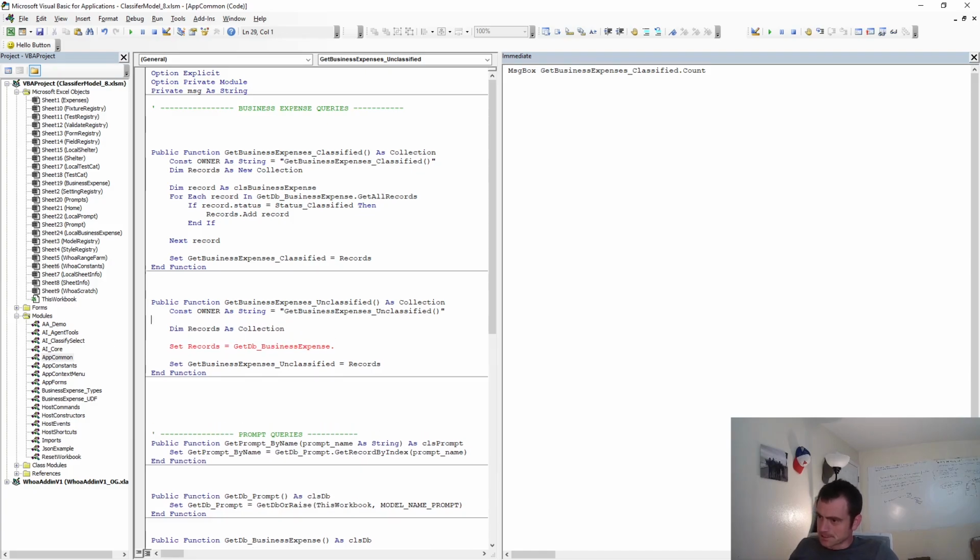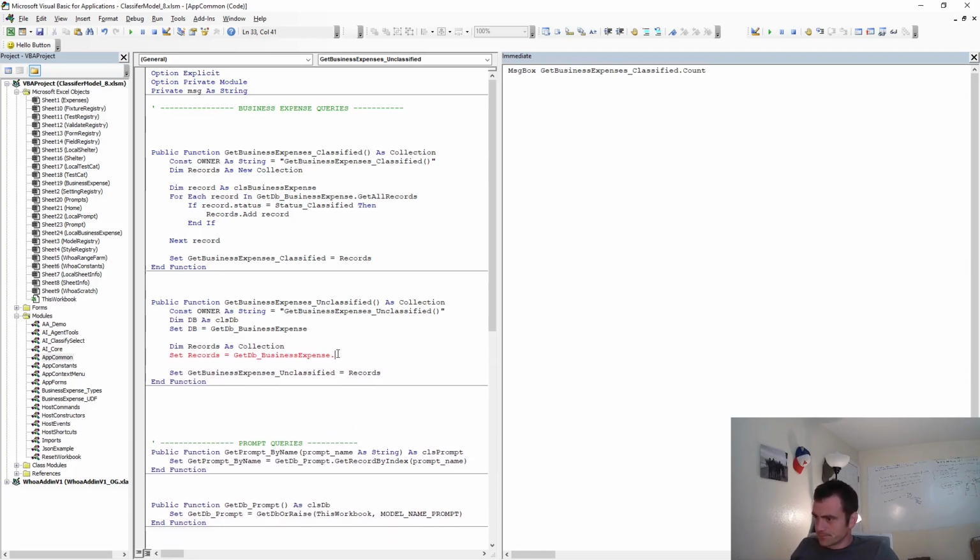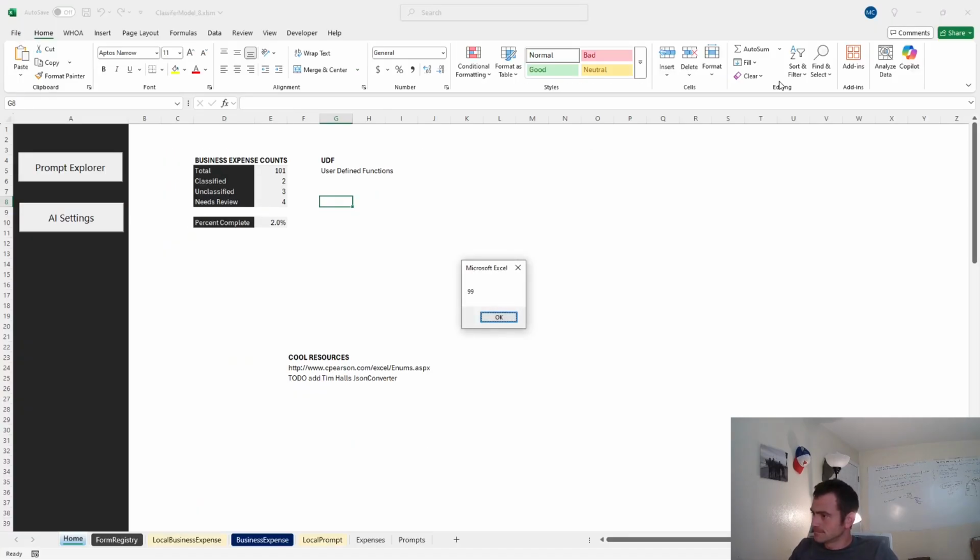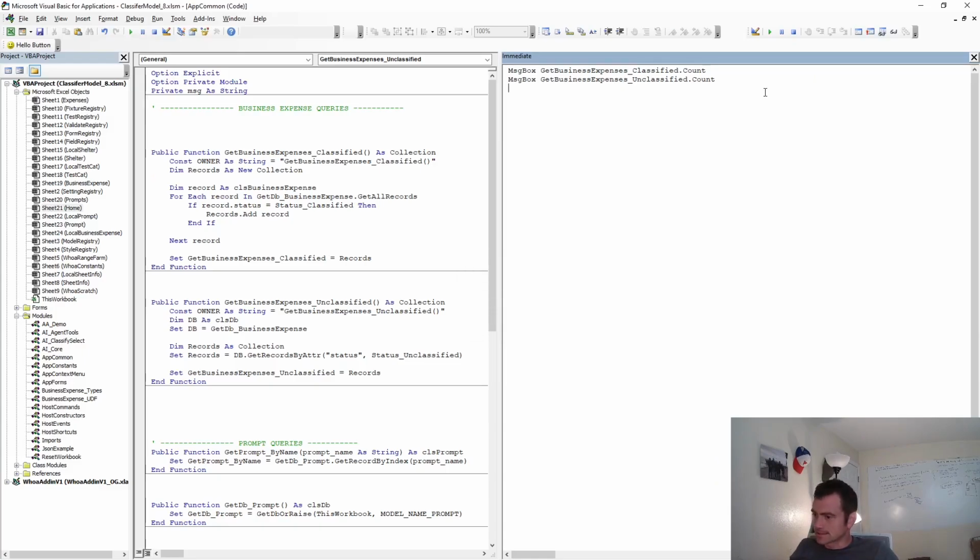I don't think I should chain in my first examples. I think it would be easier for you to understand like this. Get records by attribute. What is the name of the attribute that we want to get? It's status. And what is the one? It is unclassified. Okay. The lion's share of them are not classified.